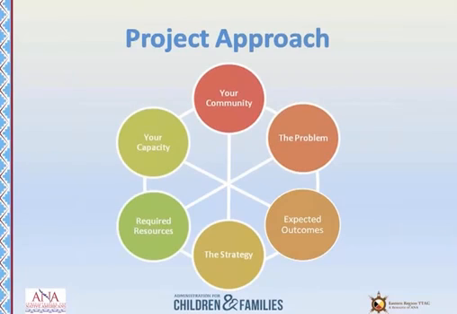The project approach is where all of the 6 key elements come together. The project approach tells the reviewer how you intend to implement the project. When used in conjunction with your OWP, it should provide enough detail for a reader to be able to see exactly how your project will be implemented. The project approach tells how you are going to solve the problem identified by the community and how you intend to achieve the project goal.